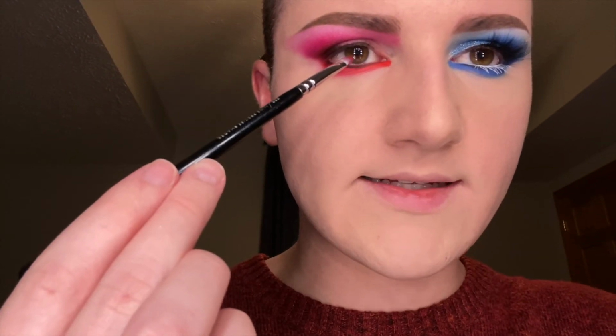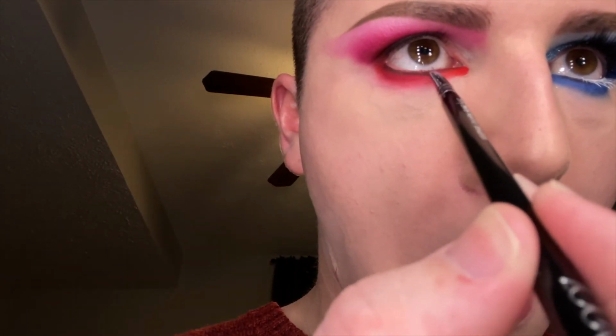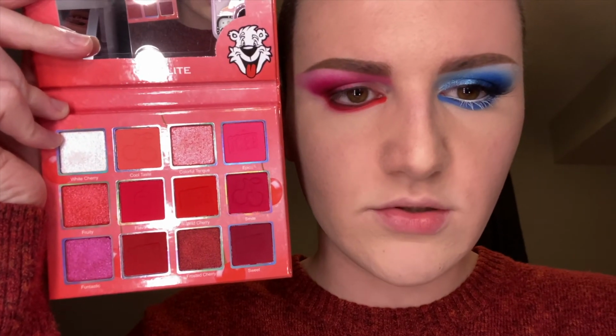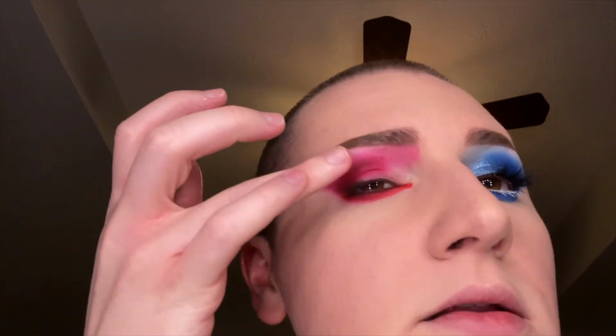I don't think I can get away with that black right next to the bright red, so I'm gonna go back in with Sweet and just diffuse that black into that bright red just a little bit. That's better. For shimmer, I'm not sure if I want to do one of the dark ones for the outer corner or if I should just do like these mid-tone ones by my pinky at the bottom. I'm gonna go in with the shade Fruity, which is the middle one by my pinky. Got that on my ring finger and I'm gonna tap it right on the lid.